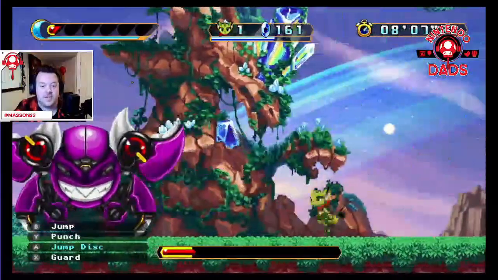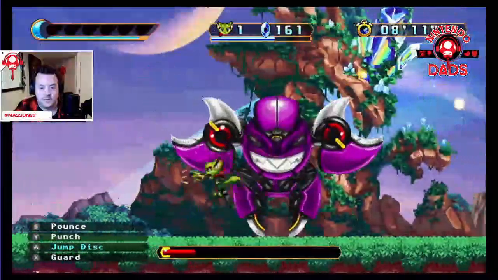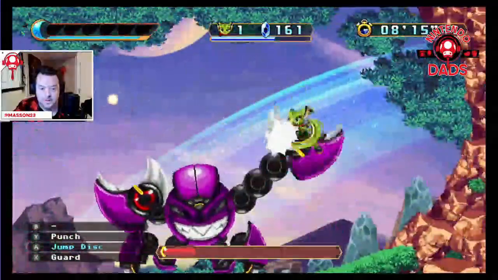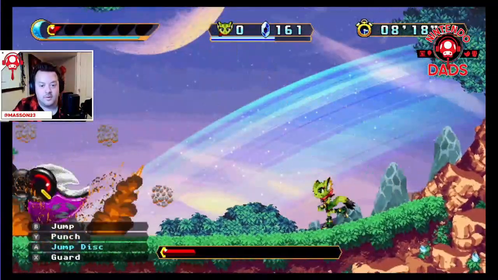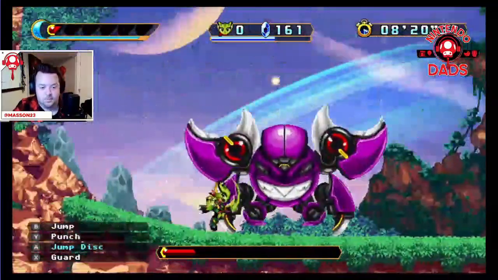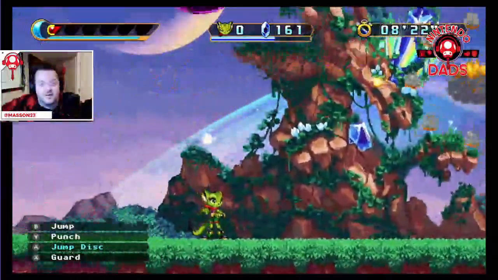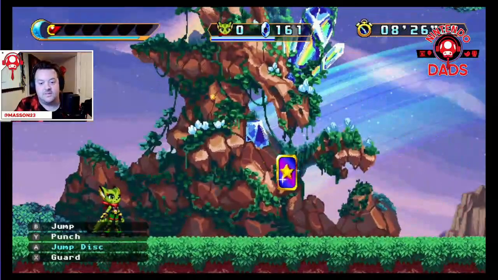Okay, so you can go to your last checkpoint, or you can jump in the battle right there and then. Oh, come on, come on. Oh, no! Okay, do I get another one? Right now. There we go. Hey, look at that. That's kind of a cool feature. I like that. You can either do the checkpoint, or you can jump right back into the fight, which is cool. That's very, very cool, actually.